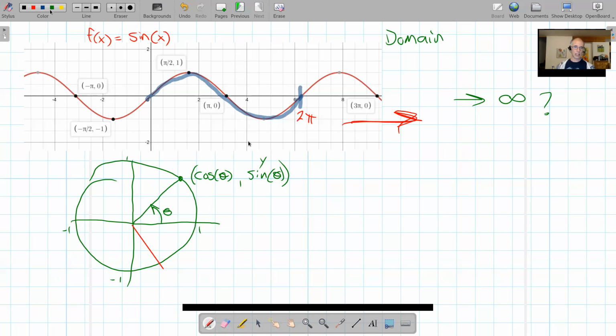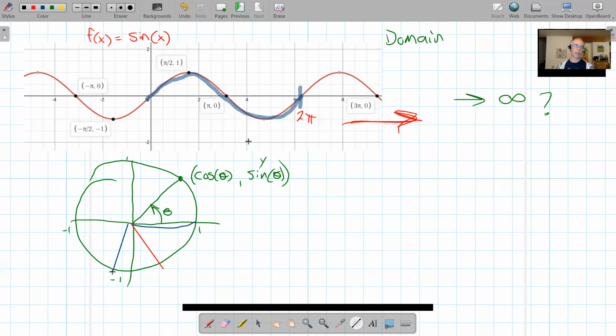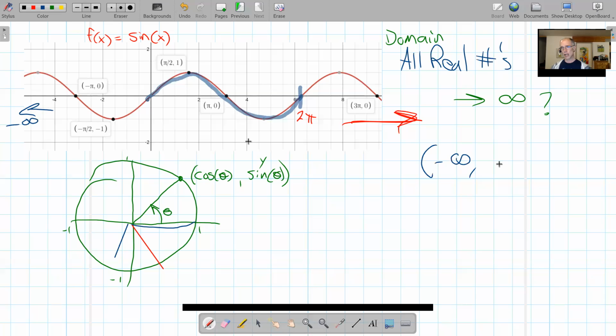And it turns out we can rotate the other way. So if I were to pick a radius starting here, oops, let's try a pen. Pick a radius starting here and rotate backwards, that gives me negative angles, and I can rotate negative angles forever and ever, which means I can go that way forever. So the point here: the domain for this function is all real numbers. May not be obvious, but that's the case. In interval notation, that would be parentheses, negative infinity, go to the left forever, and go to the right forever. So that's another way to state the domain.